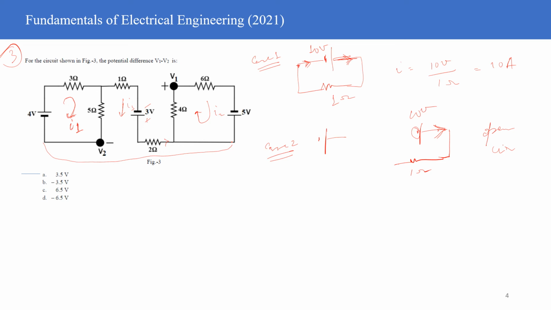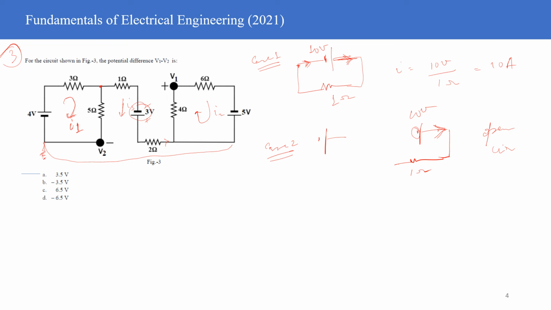This again becomes a very simple question because there is no current flow in this particular branch. So whatever the potential here is, it's not going to change, right? The potential of the battery is going to be the potential in this particular branch. So just for the sake of simplicity, we'll take one ground potential here and keep the other things ungrounded, right? So one ground in the entire network. And then try to figure out what's the potential at this particular node with reference to this particular ground.